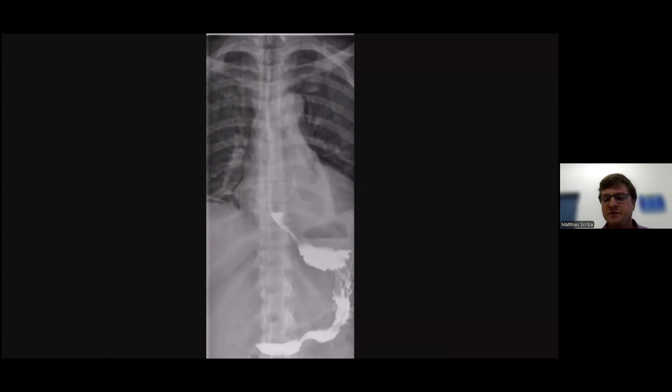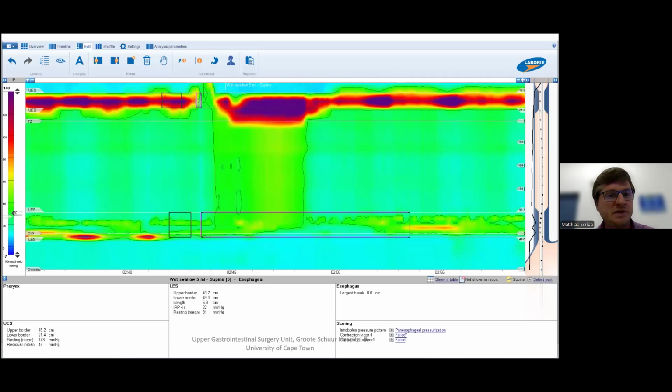Unfortunately, this patient was sent for a manometry, and what we found on manometry was this. So just to remind you again, this is the lower esophageal sphincter, this is the upper esophageal sphincter, and this box is the IRP, and her IRP was 22. This was done a few years ago where we used a water perfused catheter. So for that, the reference range is not 22, but 18. So this was high. And on the median of 10 wet swallows, the IRP was raised.